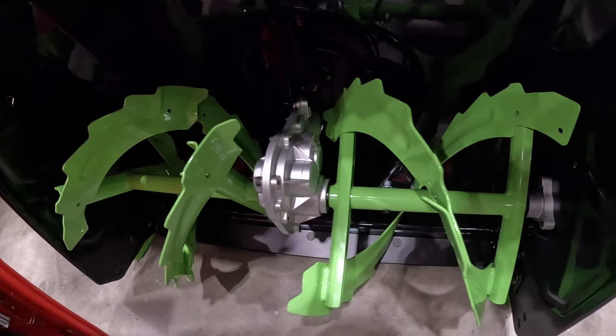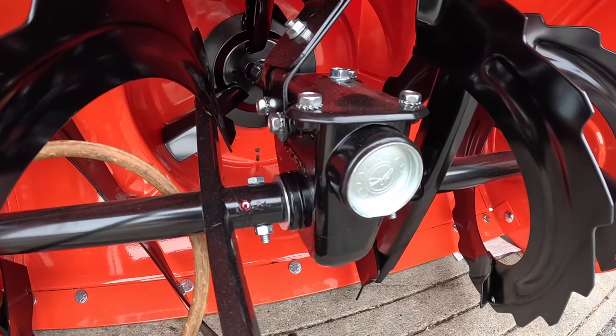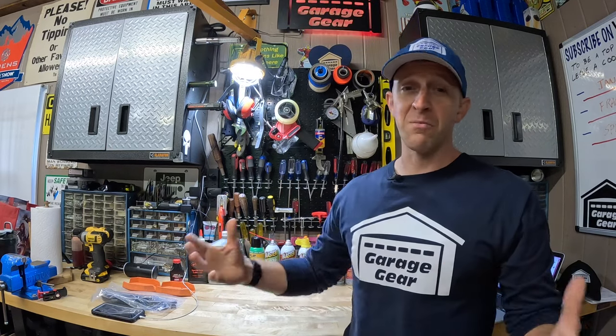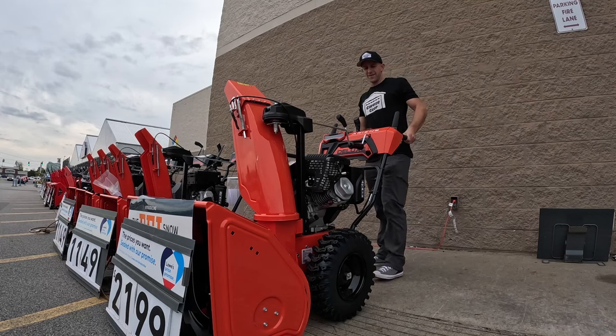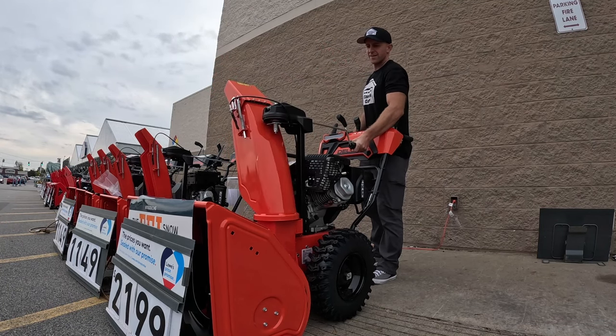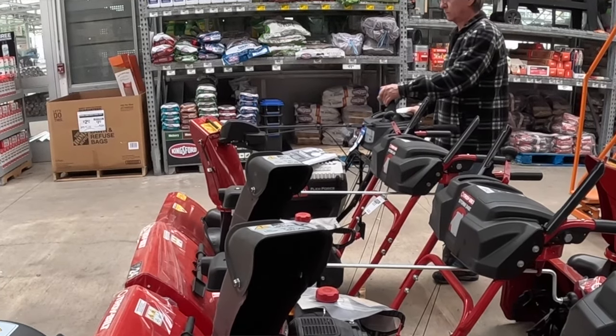You can see here that the augers and auger shafts are tiny compared to this snowblower. If you were to accidentally hit something hard like a tree branch or a rock buried under the snow, which do you think would survive? Here's a bonus observation — and I'm guilty of this too. Next time you go to Lowe's or Home Depot and you see a brand new snowblower, watch to see what other people are doing. I guarantee the very first thing somebody's going to do is play with the chute control. It's like it's built into our instinctive nature to play with it.